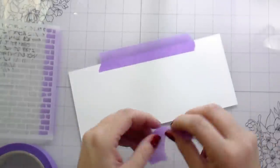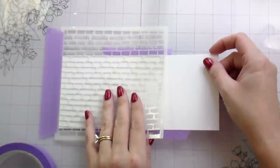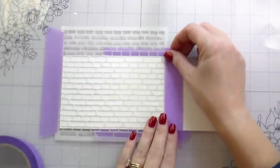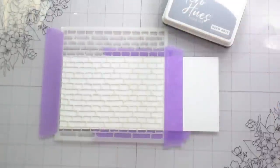It's 3¾ by 8½. Obviously my stencil is not a slimline stencil, but that's okay. We're going to make it so because that's how we roll. So I thought that these little windows, I guess is how I pictured them, would look pretty cool on this kind of textured background. So I have my stencil in place here.